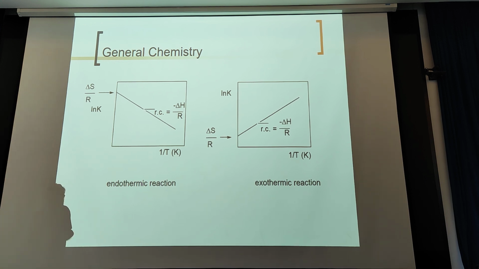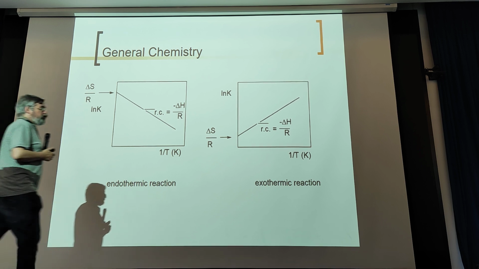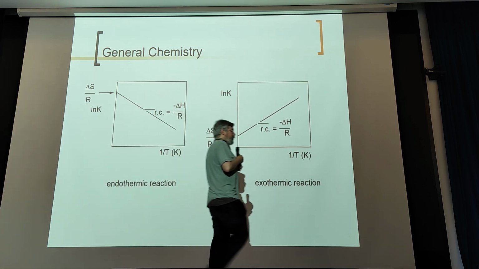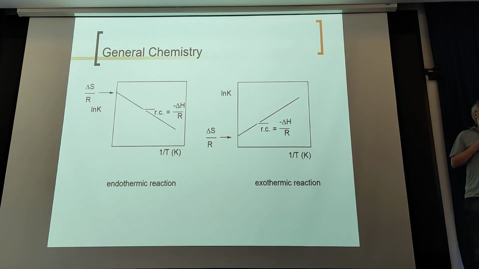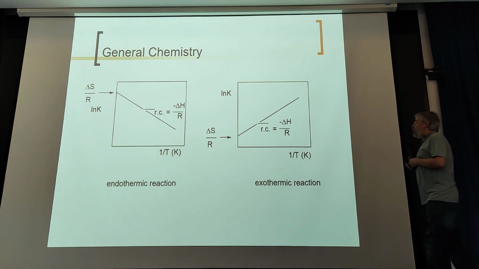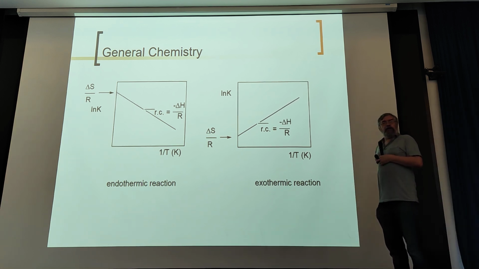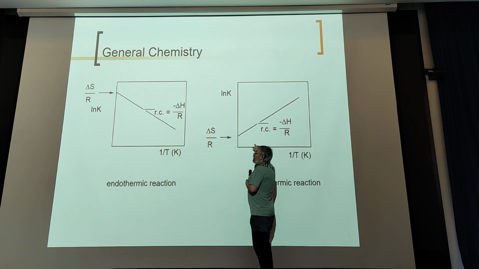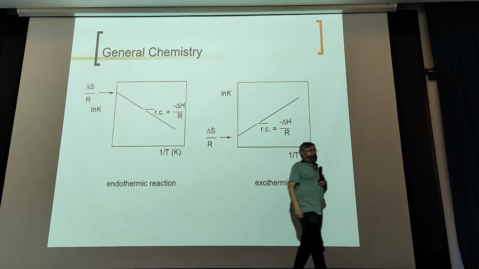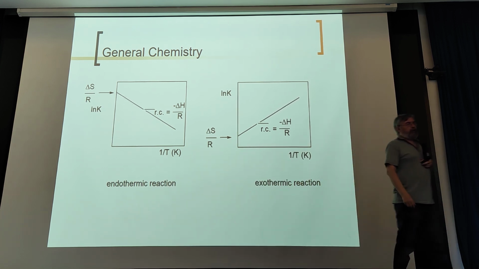So that shows that for an endothermic reaction, when you heat it up, you go to higher temperatures, K increases and we move to the products. Exothermic reaction, same thing, but now delta H is negative. Minus delta H over R is positive. That means our line is going up. That means at the high temperature now, we actually have a low ln K and we have a low K. That means at high temperature we move towards the reagents.